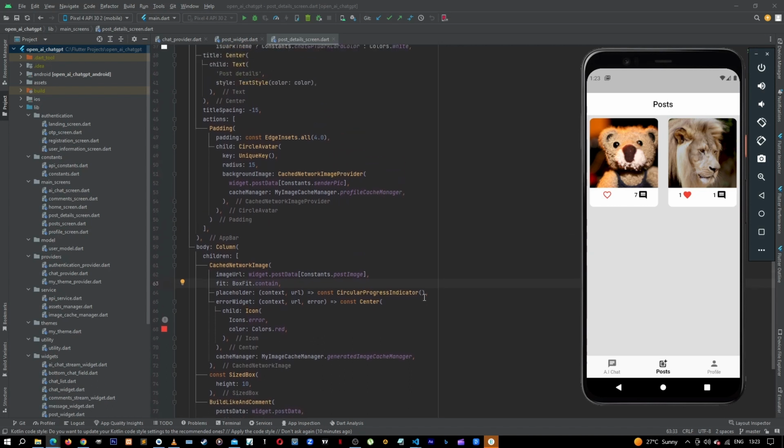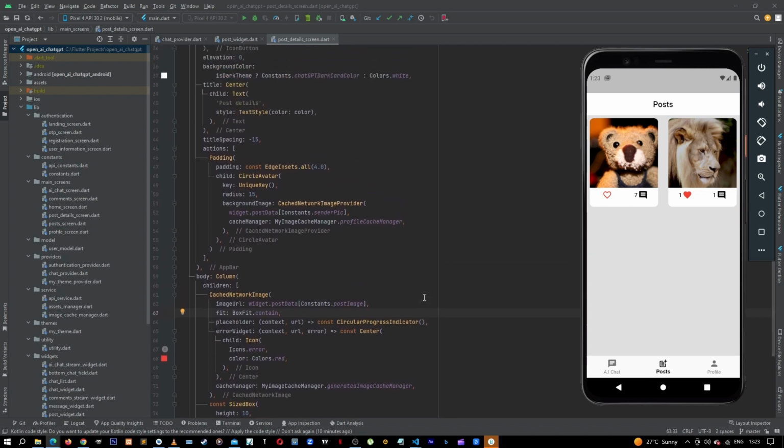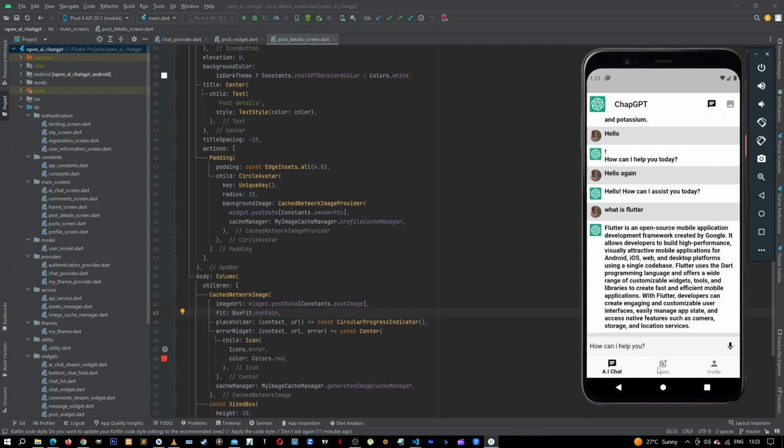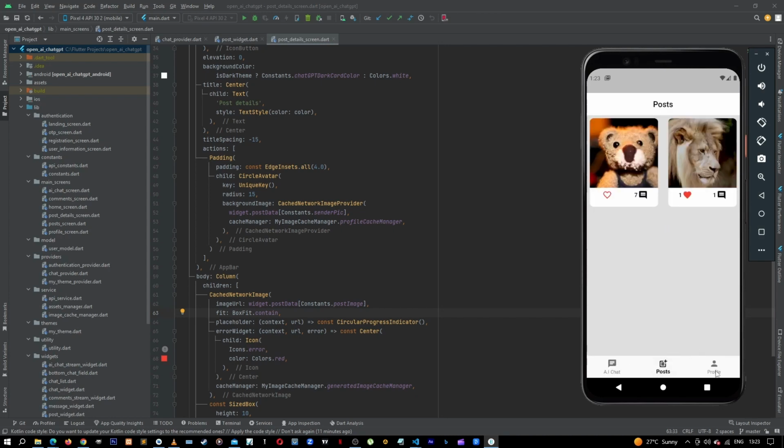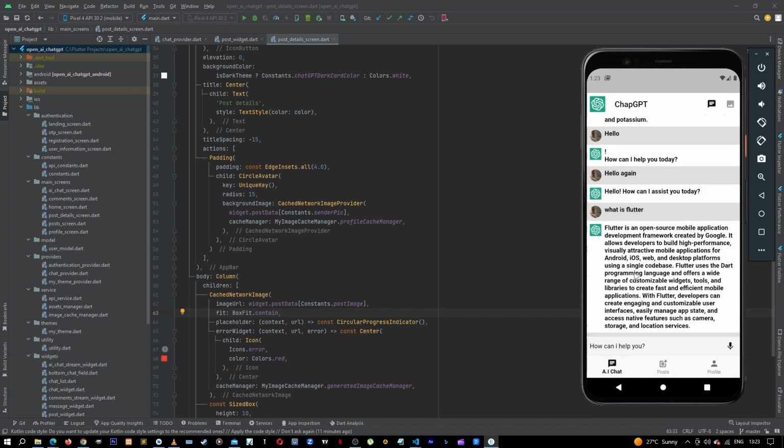So in this section we are going to learn about Firestore rules, Firebase rules. The Firebase rules are important in our application because we cannot give users access to all the documents in our application. We need to specify what kind of documents they have read and write access to.